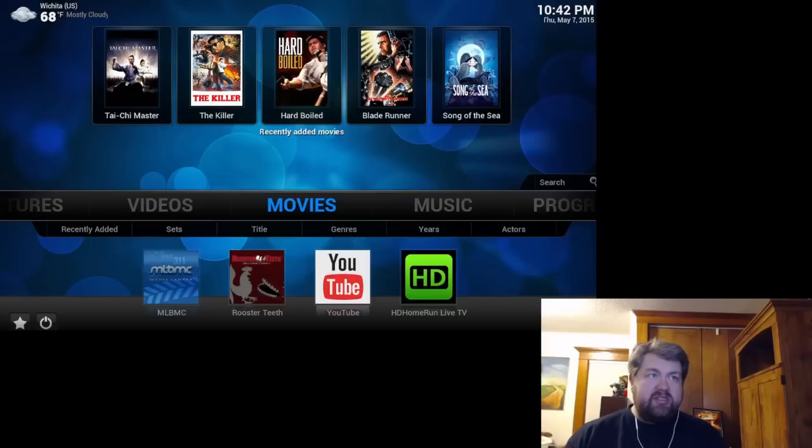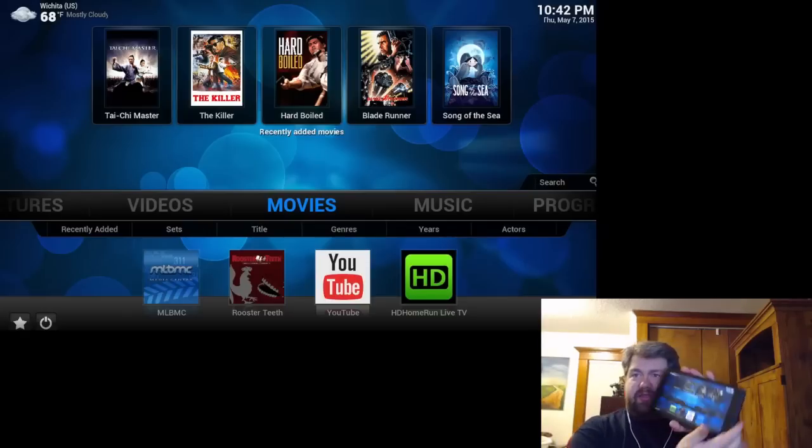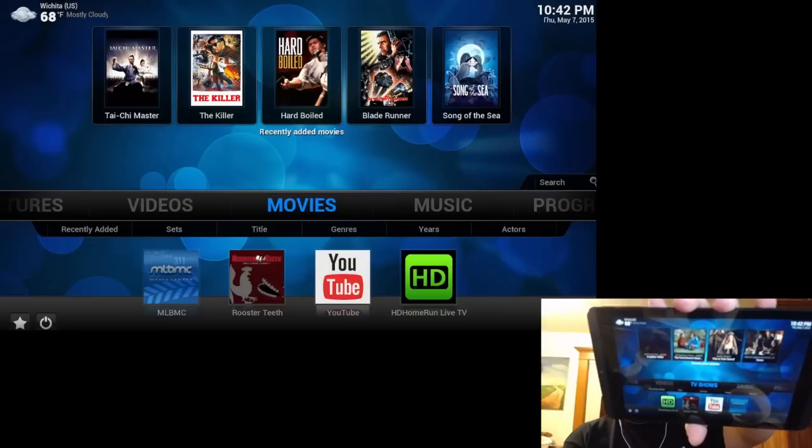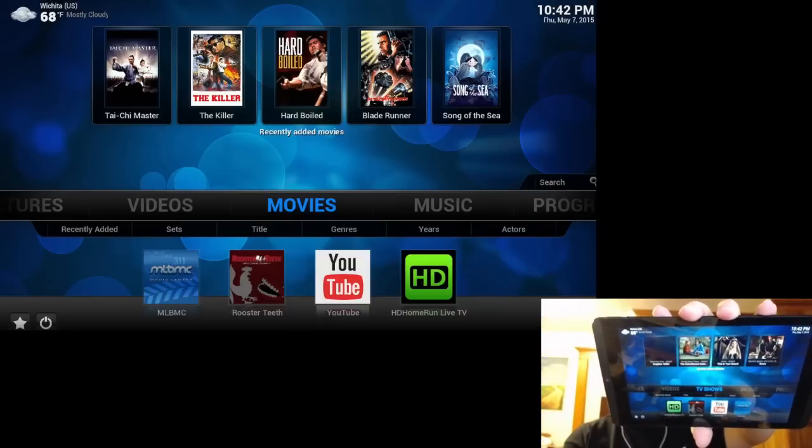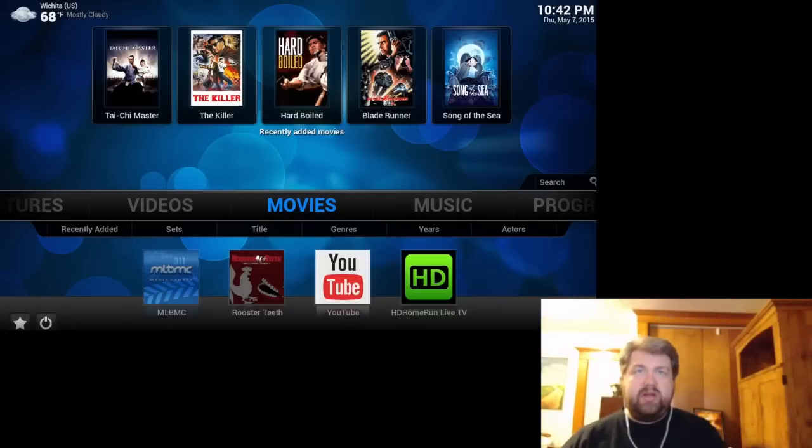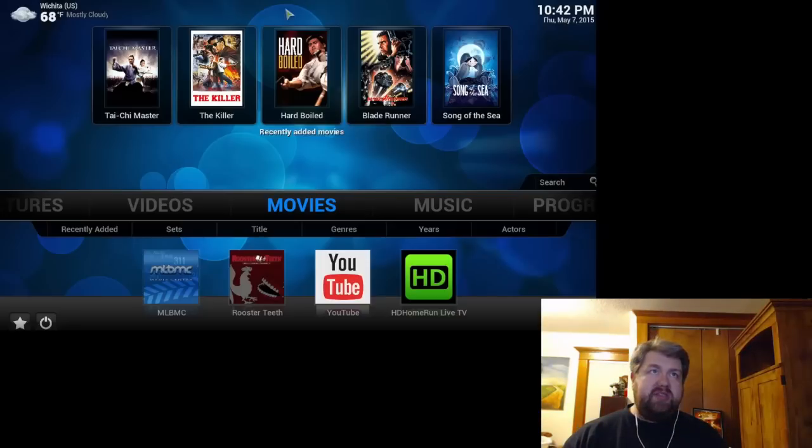I've gone ahead and installed the version of Kodi with this work in progress already installed on my Windows PC, which you can see right up there, and on this Android tablet. On the Android tablet, as you should be able to see, I've got a folder with TV shows already imported. And on the Windows PC, I've got a folder with movies already imported.